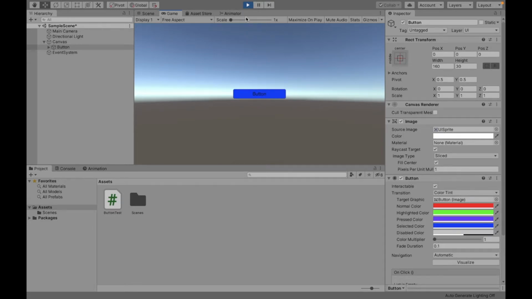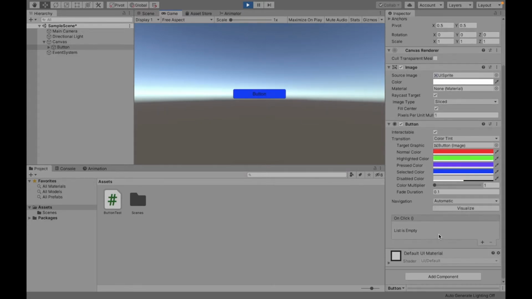Now, our disabled color is something different. So right now, I can actively click this button several times. That's why you do see our press color changing. And if you wanted something to happen, let's say you wanted your player to move left every single time this button's clicked, that would still work. Every single time you click, you'd move left, move left, move left.